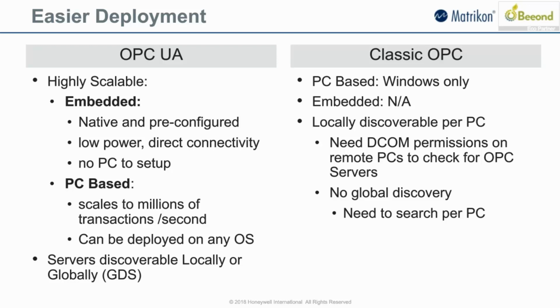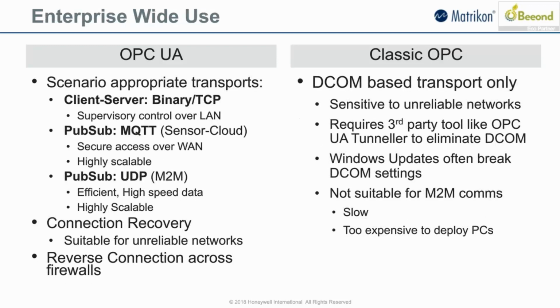Another difference is the type of transports that are used. In OPC UA, it's quite flexible. When you're thinking about a communication standard, I wouldn't call it a protocol, it's a standard. The difference is that protocol can mean many things to many people, depending on what level in the network diagram, the layers, you're looking at. So OPC UA uses different transport protocols depending on what environment you're operating in.